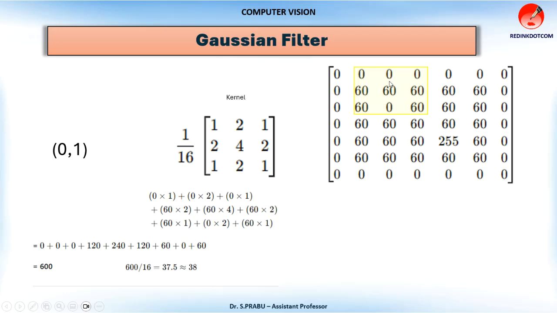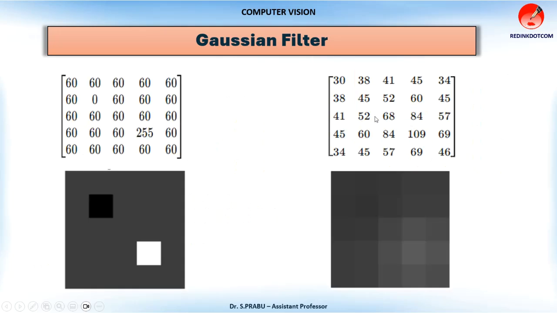In this way, you can move this window over all the pixels and calculate the corresponding new values. They can be listed here. If you draw the picture from this information, it looks like this. So after applying the Gaussian filter, the noise can be reduced. I hope you now understand how filters can process the picture information and change it into another form. These filters usually reduce the noise present in the picture information.